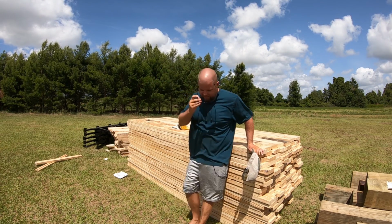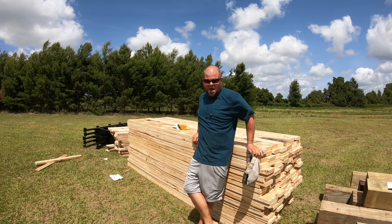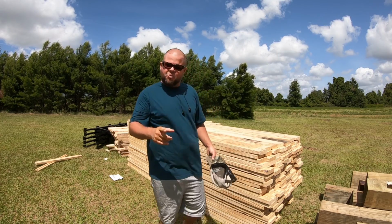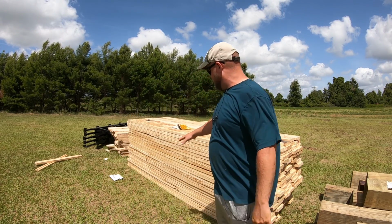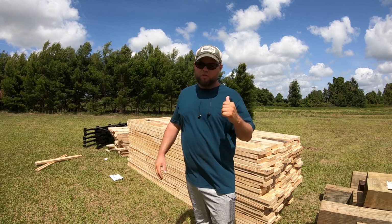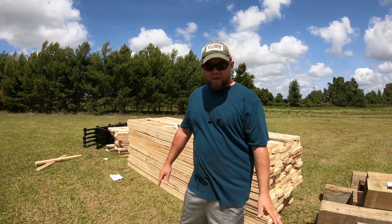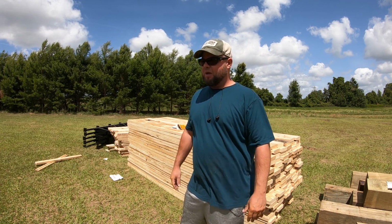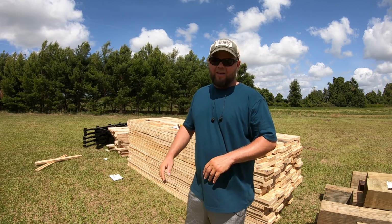I tell you what, Kelly's redneck gym is kicking my butt. If I did this every day, I'd lose some weight. I know this probably seems a bit overkill, but I'm glad I picked all this up, because some of it down there was kind of twisted, laying on top of each other, and it's just going to warp these boards. They're calling for up to 95 degrees this coming week. Crazy hot for May. So this lumber's going to dry out and try to warp, and when it's all twisted up in a pile like that, it's just going to be even worse.